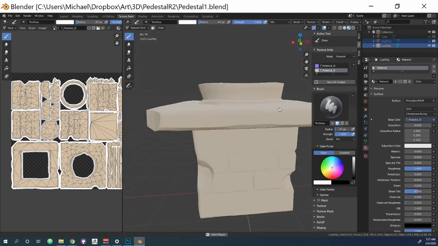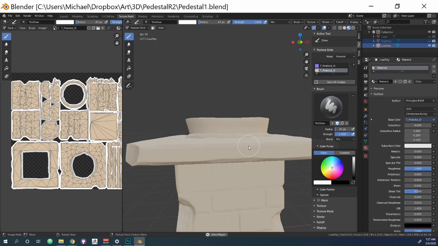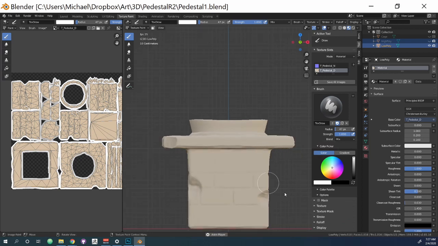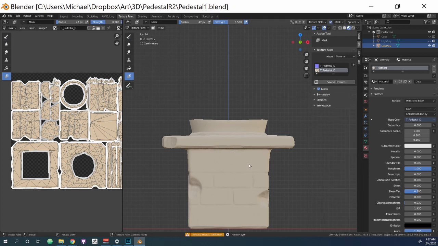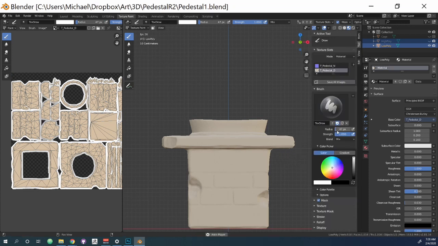However, I don't want the bowl to be the exact same color, so I'm going to go into orthographic front view, and I'm not amazing at this, but how can we... I'm by no means an expert at texture painting, so I'm just going to do it manually. Maybe if we go slightly blue, but rather dark, less saturated, something like that, a little lighter.